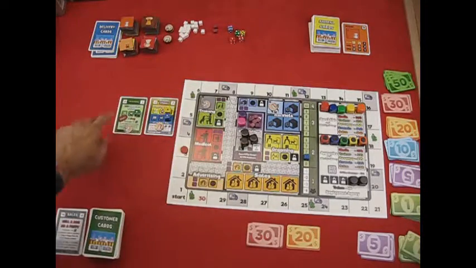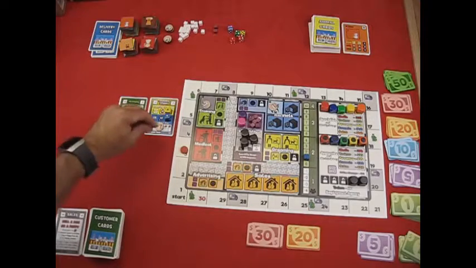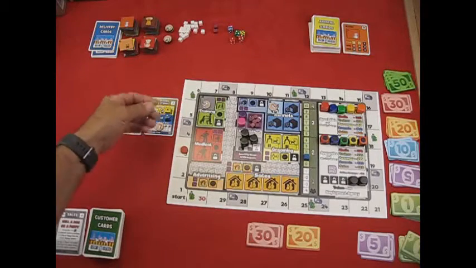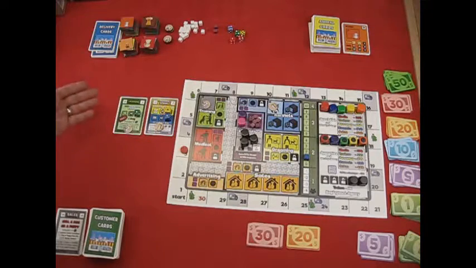The way you do that is you look at the customer card and see the dice. If the dice is showing a number higher than 1, you decrease the dice number to the next lower number, and that card will stay in play.